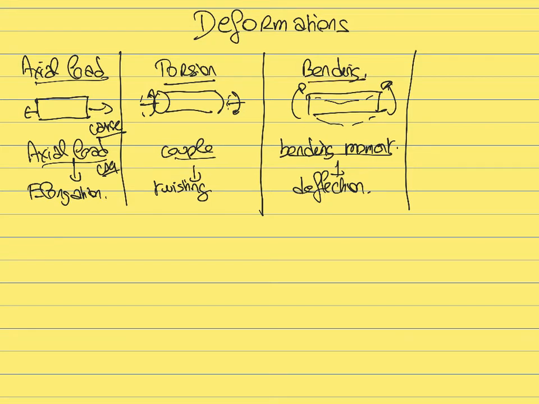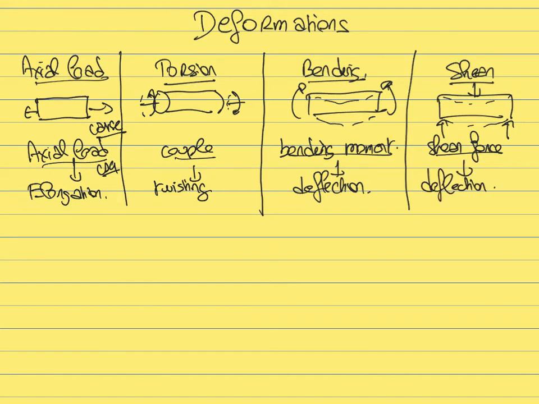And the last case that we're going to see, which is related to the case of bending, is the case of shearing, where if you have a beam like this, and you apply, for example, a transversal force like this, it is also going to cause a deflection of the beam. In this case, the cause will be a shear force, a transversal force along the transversal direction of the beam. And this shear force is also going to cause a deflection of the beam, just like the application of the bending moment.